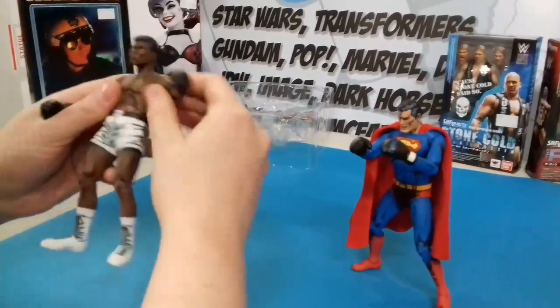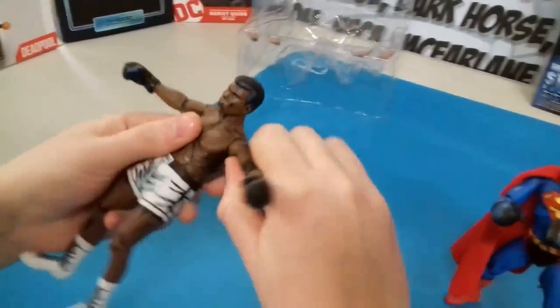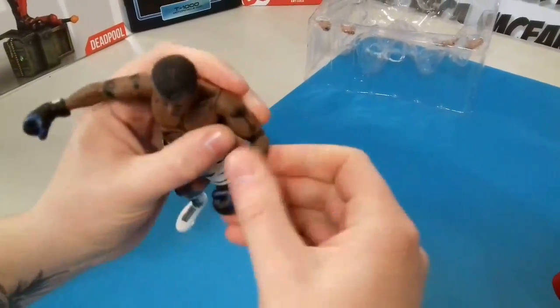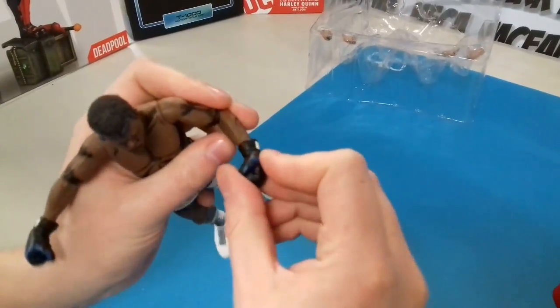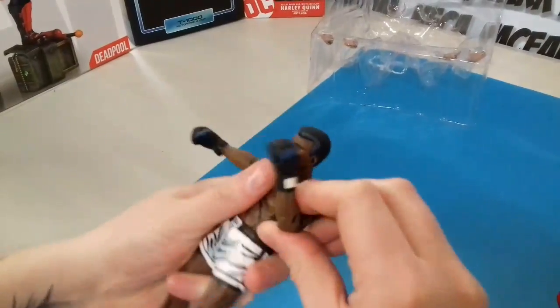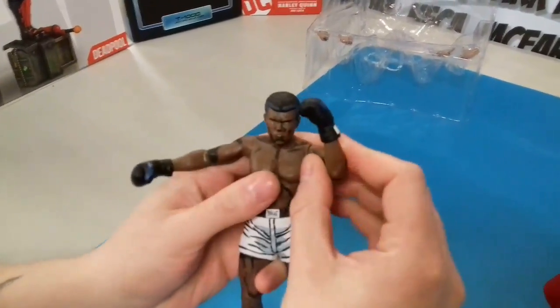You have the shoulder a bit stiff there, it's just out of the box. As you can see, the ball and socket there, shoulder on the hinge and rotating in the middle. And the gloves do actually move around, they're not fixed in one position, so if you want to have them guarded, they do actually move in. Because you need your guard up, especially against Superman.